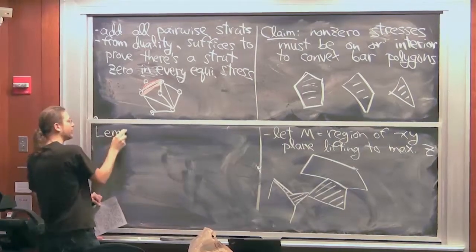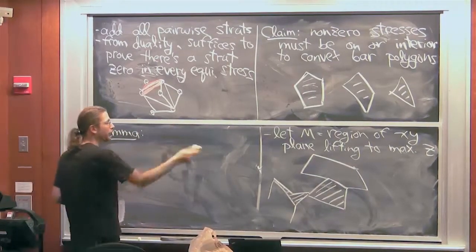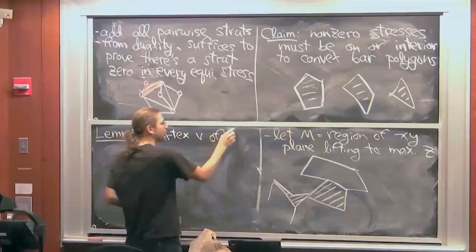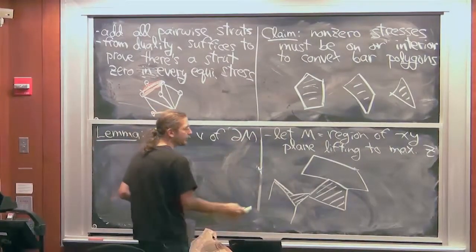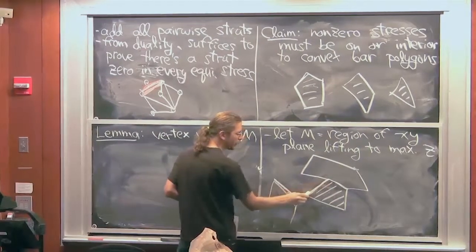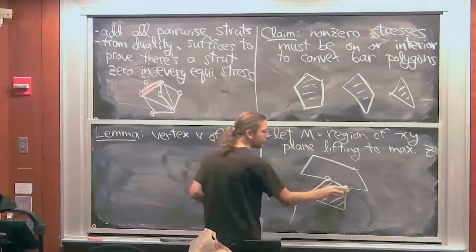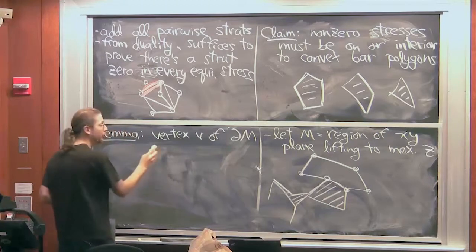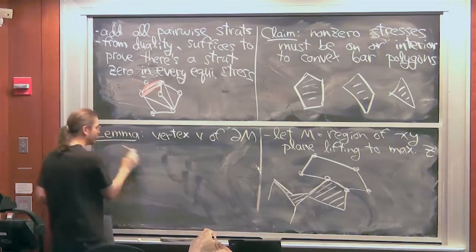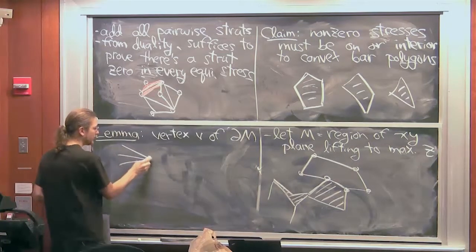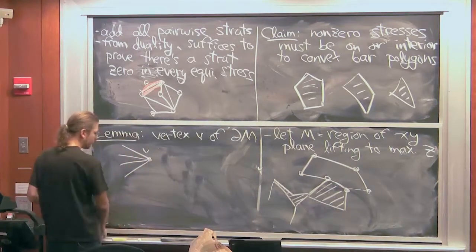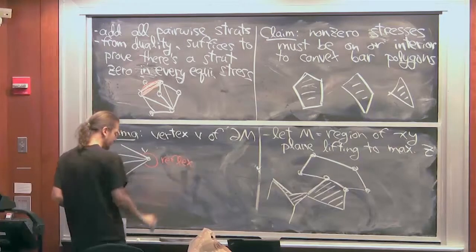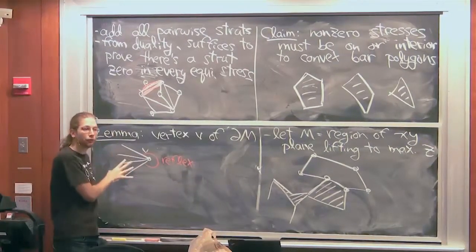This is the key lemma, the heart of the proof of the Carpenter's Rule theorem. If you look at M, and you look at a vertex V of the boundary of M, I'll use this del notation to mean I ignore the points in here. I want points along the boundary, and in particular I want to look at these vertices in this drawing. Look at such a vertex V, and suppose that V is pointed. We didn't use this terminology because we didn't have it at the time, but maybe V looks like this, and there's an angle here that's reflex. That's a pointed vertex. I'm looking here just at the bars, ignoring the struts.